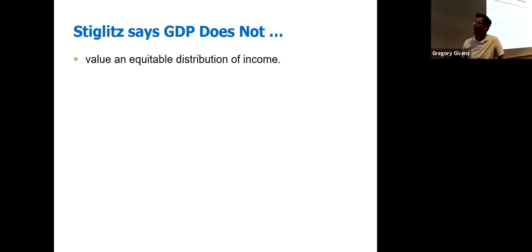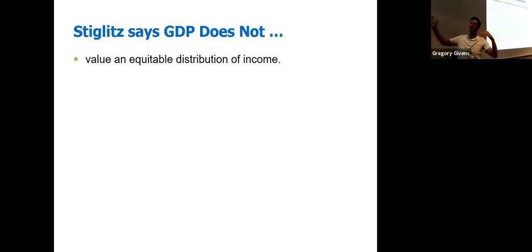I think this is maybe one of the most important: GDP doesn't tell us anything about inequality. Basically, what per capita real GDP tells us, if you think about the whole distribution of income in the economy, is just the mean. It doesn't tell you how dispersed income is, that is, income inequality.